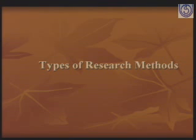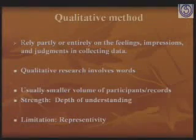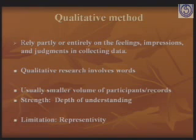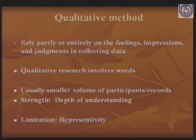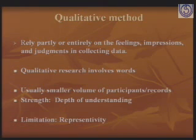There are various kinds of research methods you can adopt, but basically on the basis of the nature of the data — whether the data is numerical or descriptive — research methods are divided into two types: qualitative and quantitative. When we talk about the qualitative method, the research evolves around the description of a particular event; it does not include numbers. A researcher will try to collect thick data, and it partly or sometimes entirely relies on the feelings, impressions, and judgments of the sample.